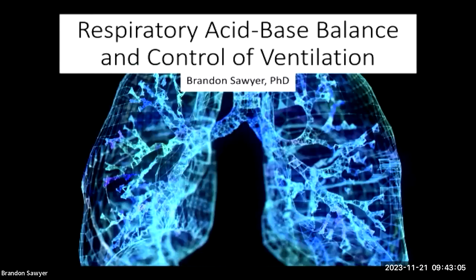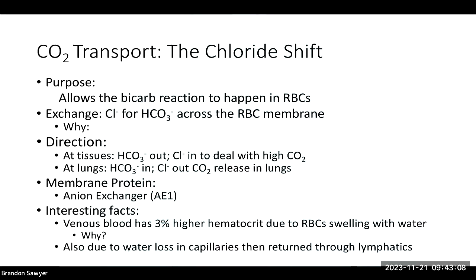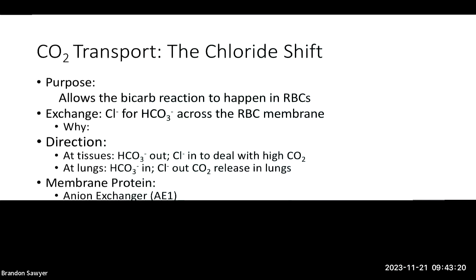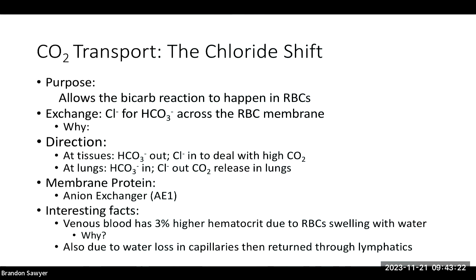Okay, so we're going to start out with the carrying of CO2 through the body. And there's a key concept here that happens across the membrane of the red blood cell called the chloride shift. The chloride shift is happening in our red blood cells. We talked a little bit about that bicarbonate reaction last time, and this is really allowing this to happen in red blood cells over and over and over again, without any buildup of the products of the reaction. So the big thing that we call the chloride shift is that we exchange chloride for bicarbonate in the red blood cell.